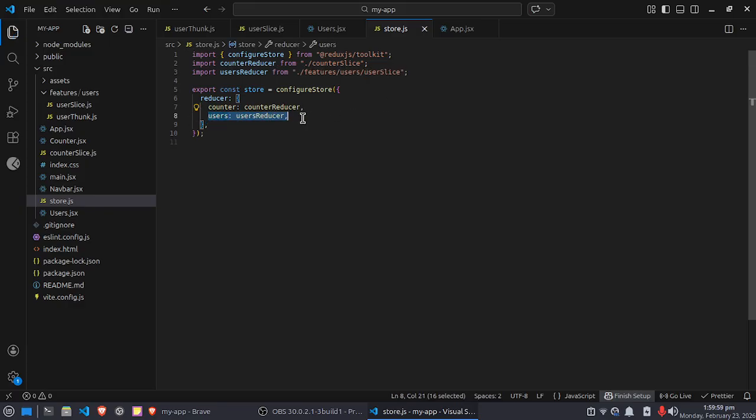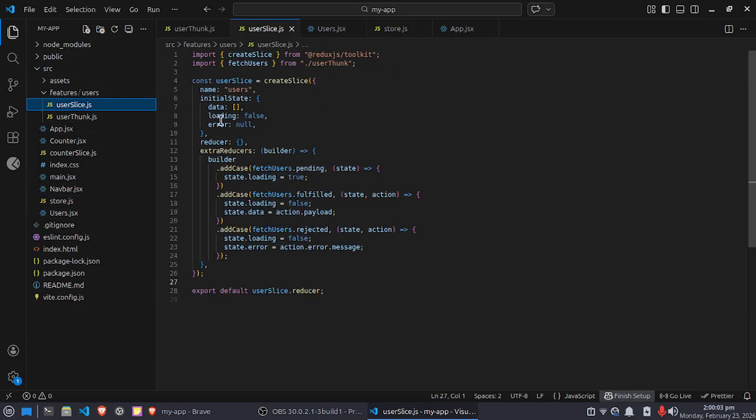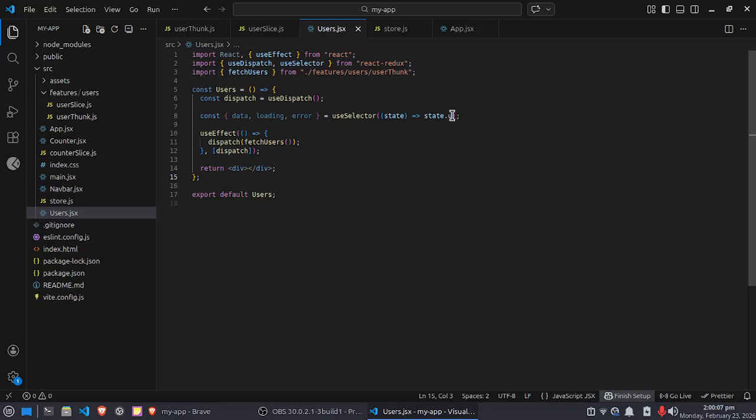So now I am able to get the user slice method and this initial state. Now inside users, I am able to get the right data here.